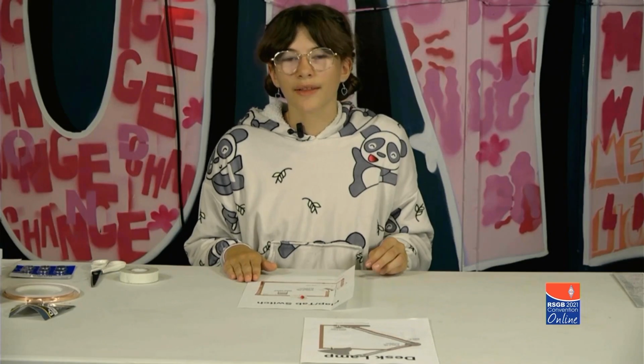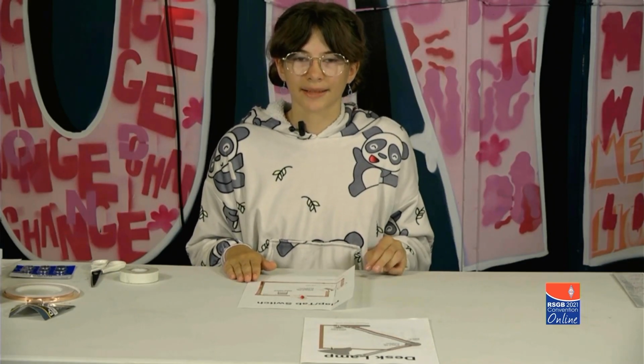I would also like to add that you should make sure to keep the button batteries away from children and animals, because if they swallow them, the effects can be devastating.